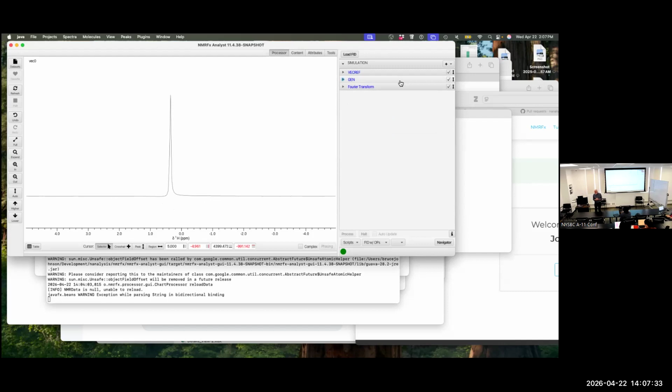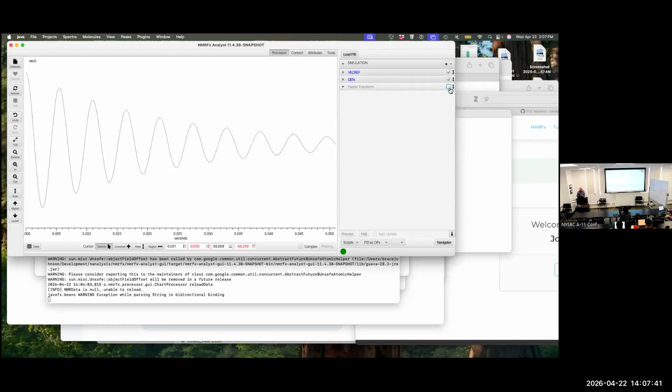One reason you're often looking to do this before the Fourier transform is line broadening. Okay. So let's think about that. Why do we do line broadening? Let's go back. Let's turn off our Fourier transform. You can see that the signal does not decay away all the way to 0 in the end. That means effectively you've got a discontinuity at the end, this square sort of change in the signal from an oscillating signal to 0. Fourier transform of that gives you signal wiggles on the side of the peak.